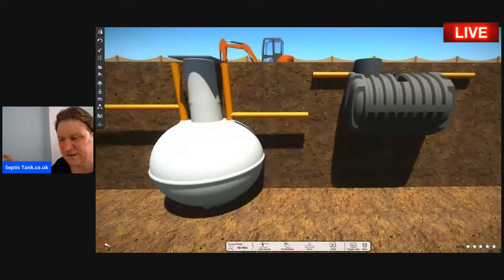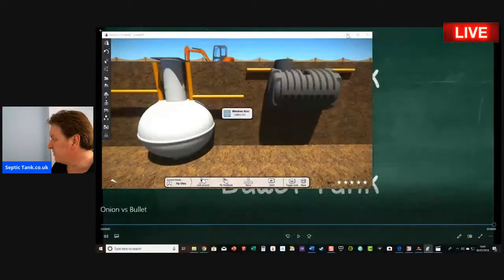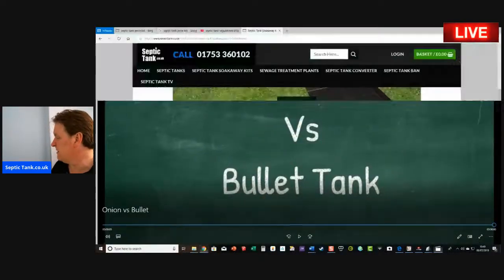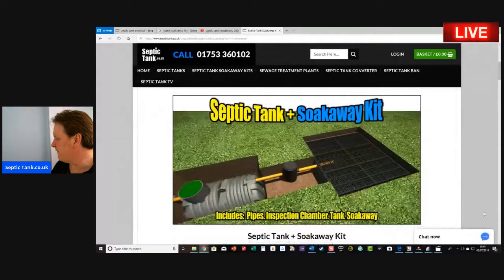The low profile tanks, for me personally, I like them because they take 40 minutes, 50 minutes to install. You backfill them with shingle, and you can get your whole septic tank and soakaway in less than 3 hours. So for me personally, the bullet-shaped septic tank wins hands down every time.